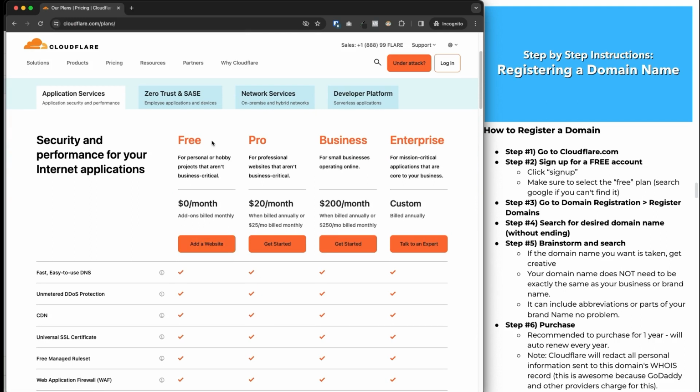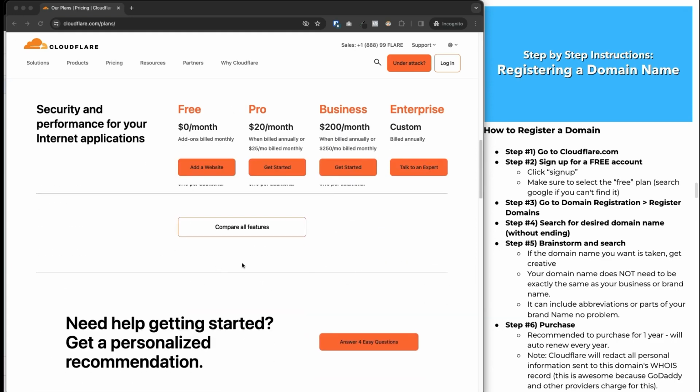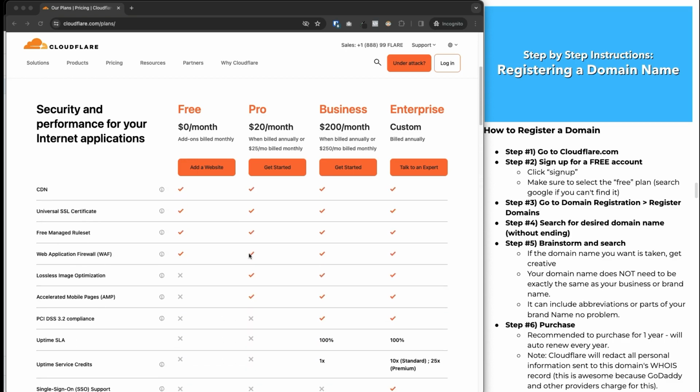Now, sometimes they don't have this free account showing, so you might need to scroll down and find free somewhere. If not, you can just do a Google search. Remember, don't be a remote control business owner. You want to be resourceful, but they do have a free account. You're going to find out where that free account is.